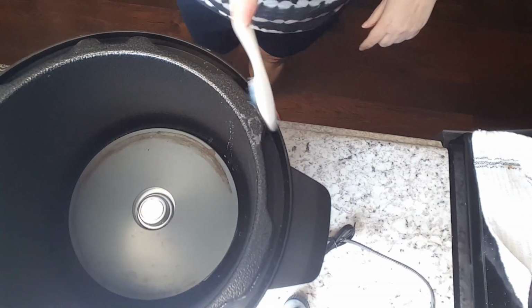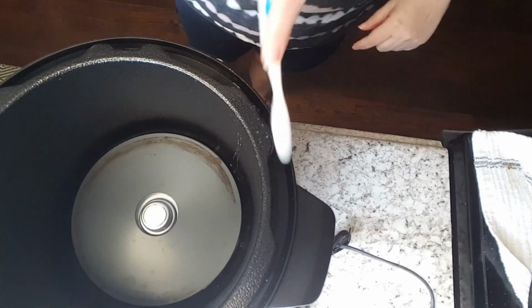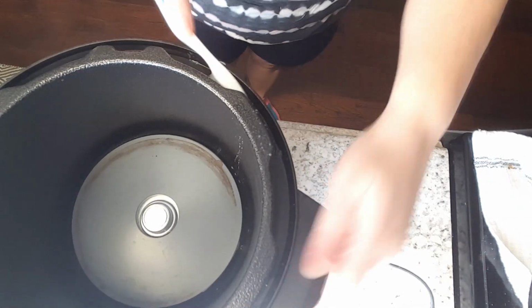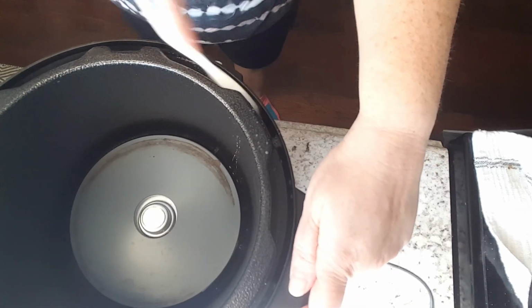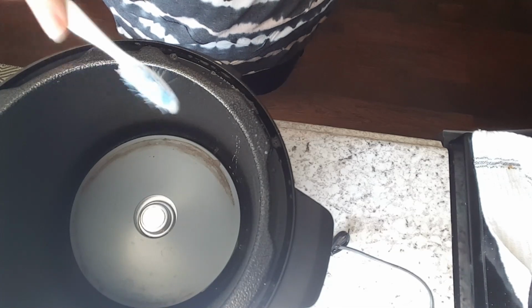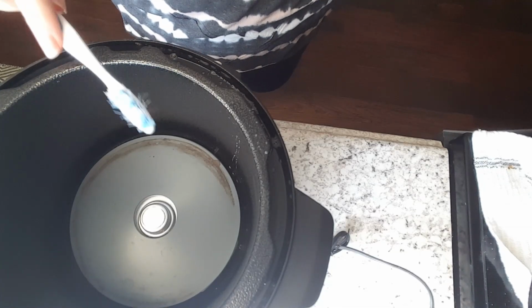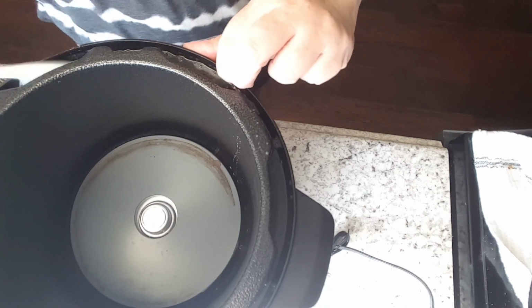And if you see, that works really perfect for getting in underneath those little flanges there and getting to that crud that needs to be cleaned out. And if my brush gets a little dry, then I just dampen it with a little water and a little bit more dish detergent again. And I just keep going around until I get this whole thing clean.